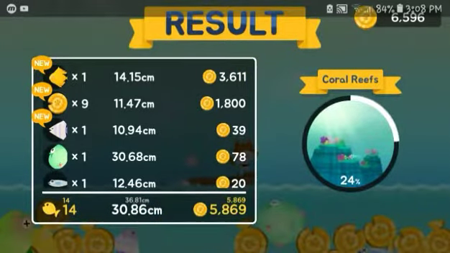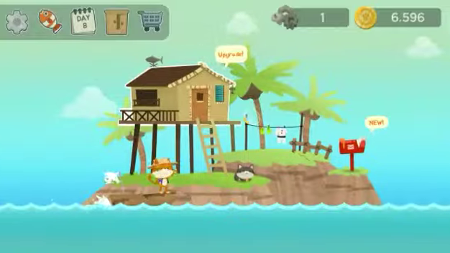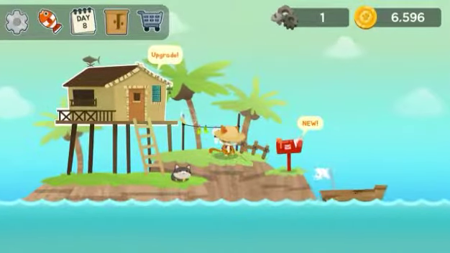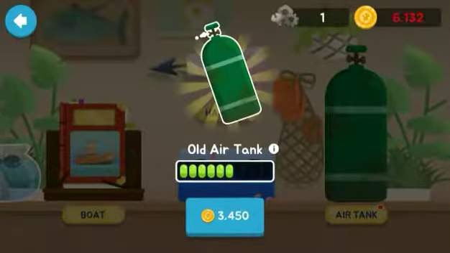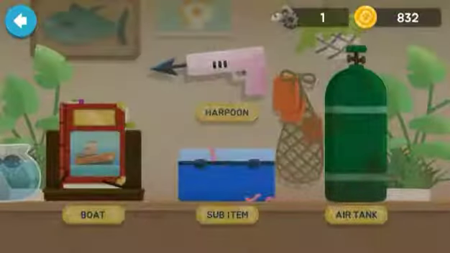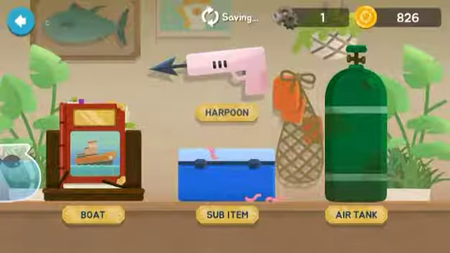So yeah, we get so much good stuff. Like, check this out. We got gold stuff, gold everything. Oh my god, that one fish was worth so much. Amazing. We could upgrade so much stuff now. How much does it cost to upgrade this? 1,000. Okay, I guess we'll upgrade that after.